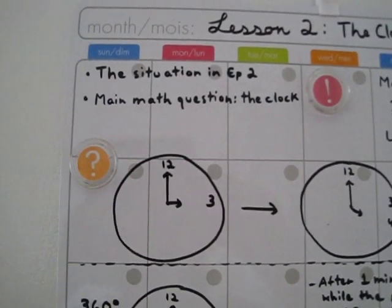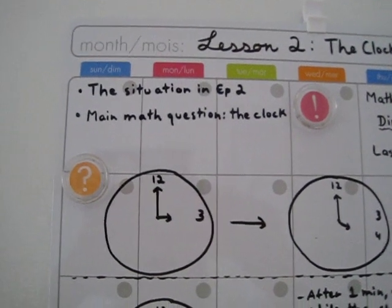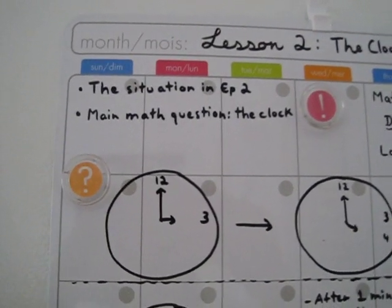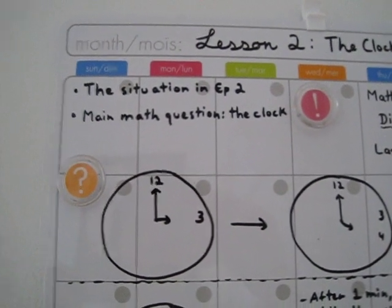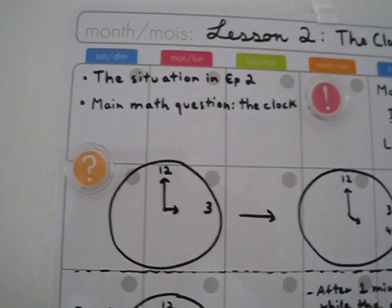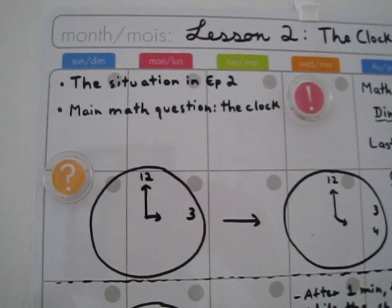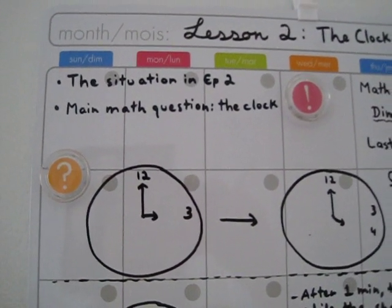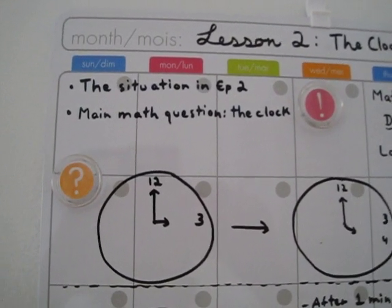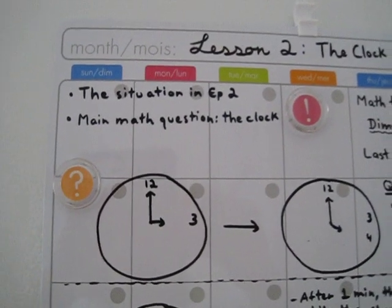A series of math questions are asked to Kazuki, starting from very difficult — university level — all the way down to first-year middle school, which is the last question. On the first-year middle school clock question, Kazuki actually tries to solve it, unlike the others where he just writes 'I don't know' and leaves blanks. He almost gets it right, and Nina's impressed — but she knew he wouldn't fully get it. Mami thought he would get it right and held up her card, but since he didn't, Nina wins, and Kazuki is scot-free from being accused again.